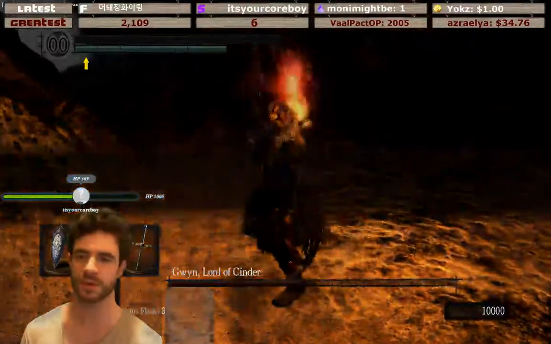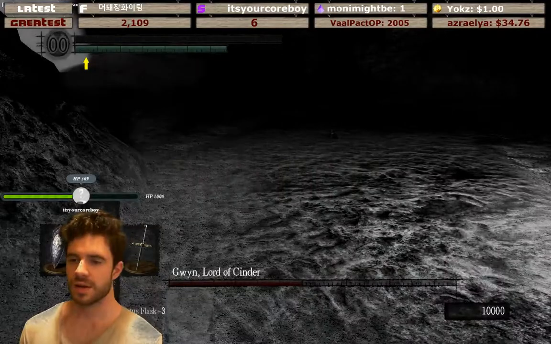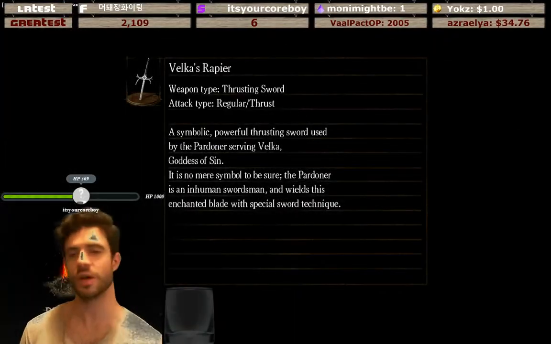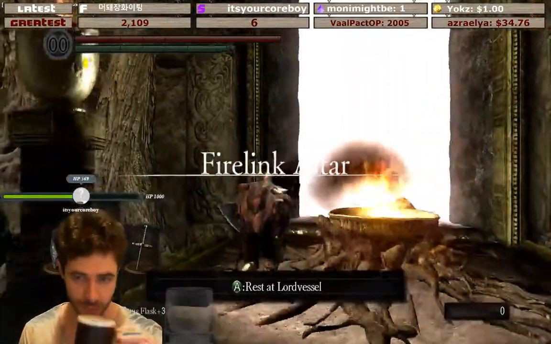We got 3 parries and then died. Well, you know, it's not going to be Gwyn unless she's going to give me a little bit of a run for my money. That's Dark Souls. Let's try again.